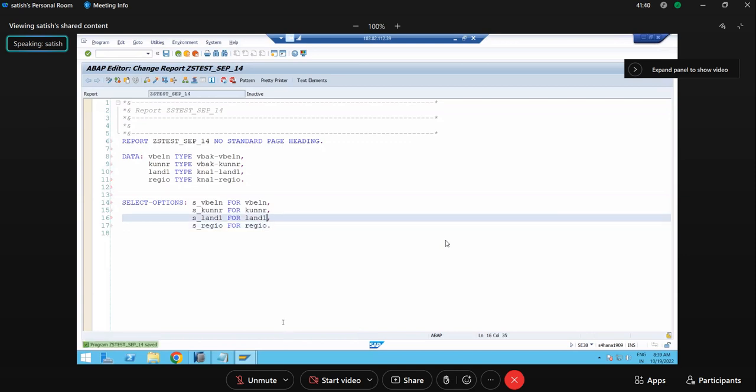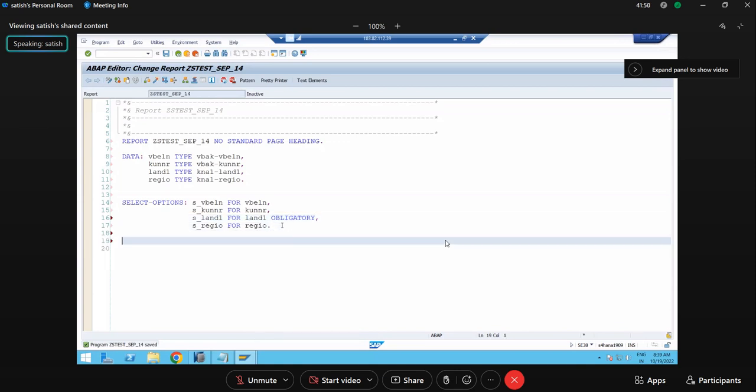I can specify mandatory, but all that doesn't matter. Fine. Now start of selection.